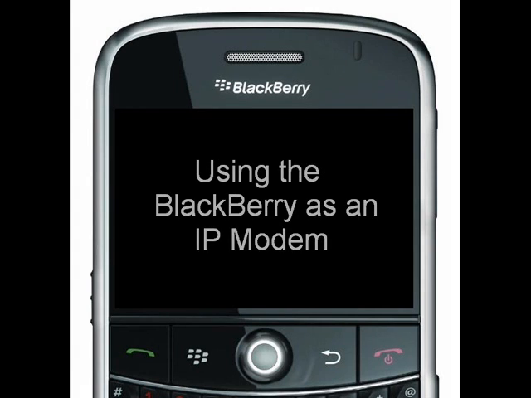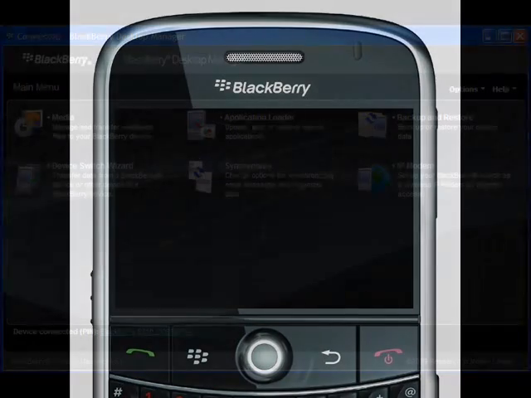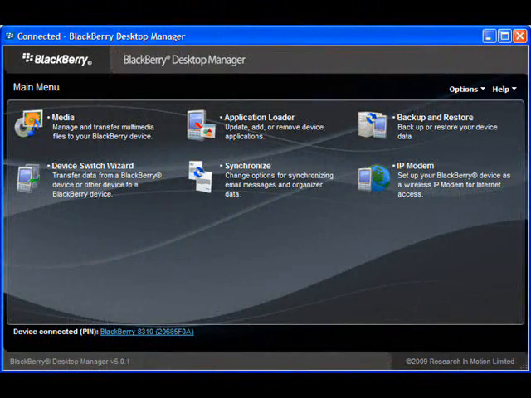Here's how it works. First of all, start up your Desktop Manager. If you don't have the latest version, 5.0.1, visit the BlackBerry website and download it. In all likelihood, you'll have already been prompted to upgrade to the latest version during a previous session with your Desktop Manager. This version of the Desktop Manager includes the ability to configure your PC to initiate a network connection using your USB-connected BlackBerry device as a modem.